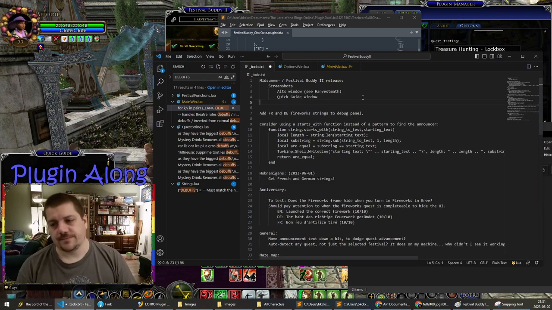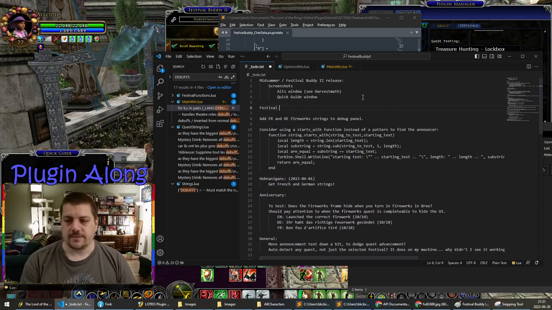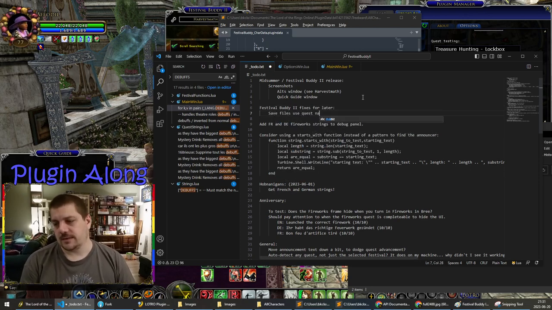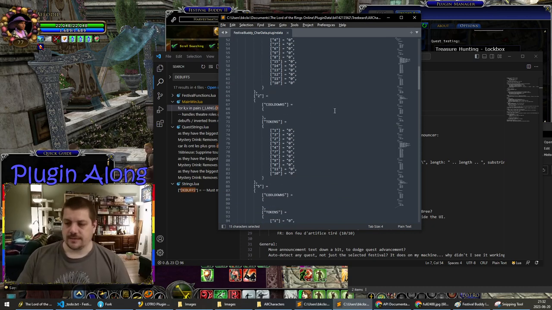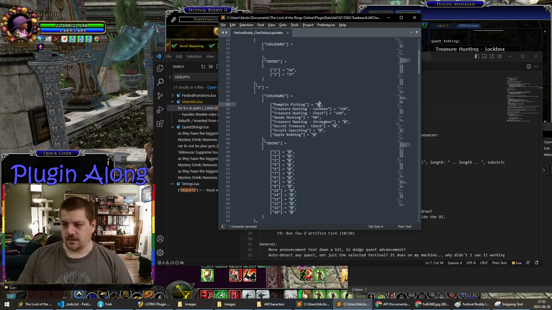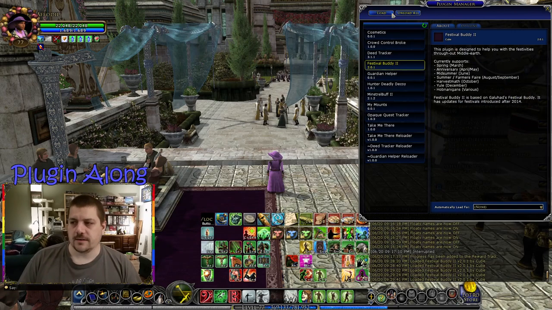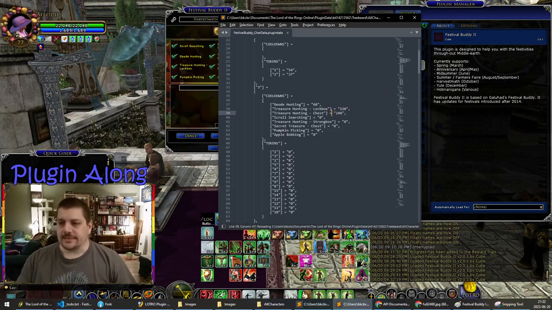So, later. So, festival buddy, two fixes for later. Save files use quest names instead of quest keys, or, in this case, effect names. Okay, we're going to try something there. These things work.